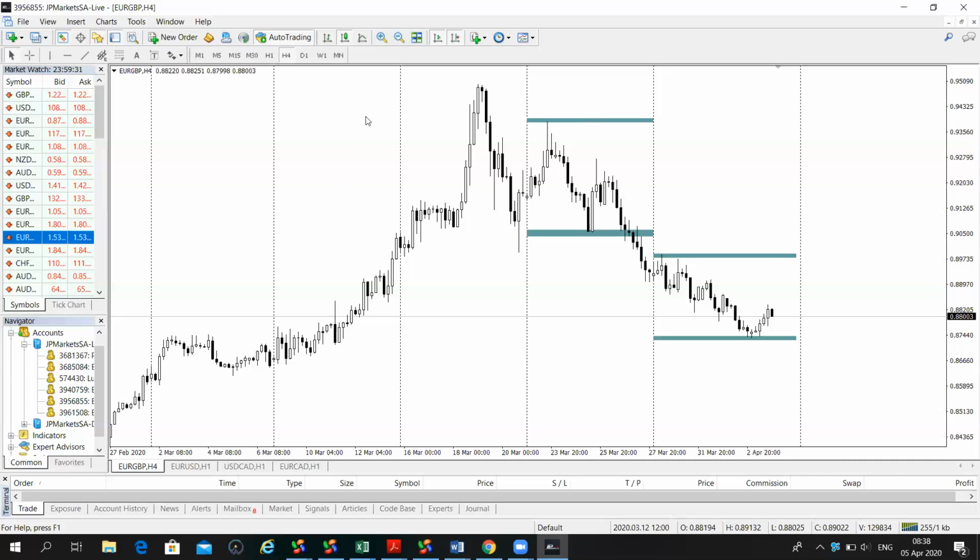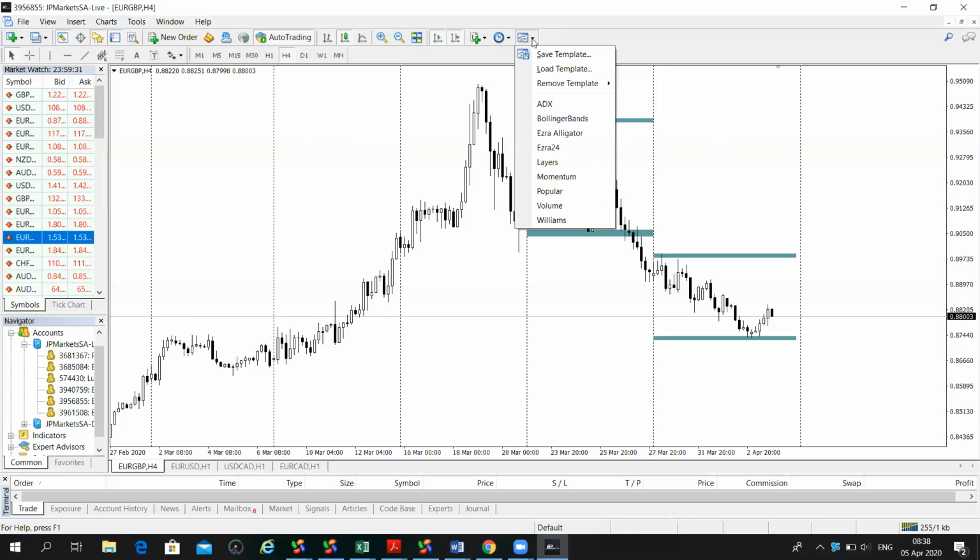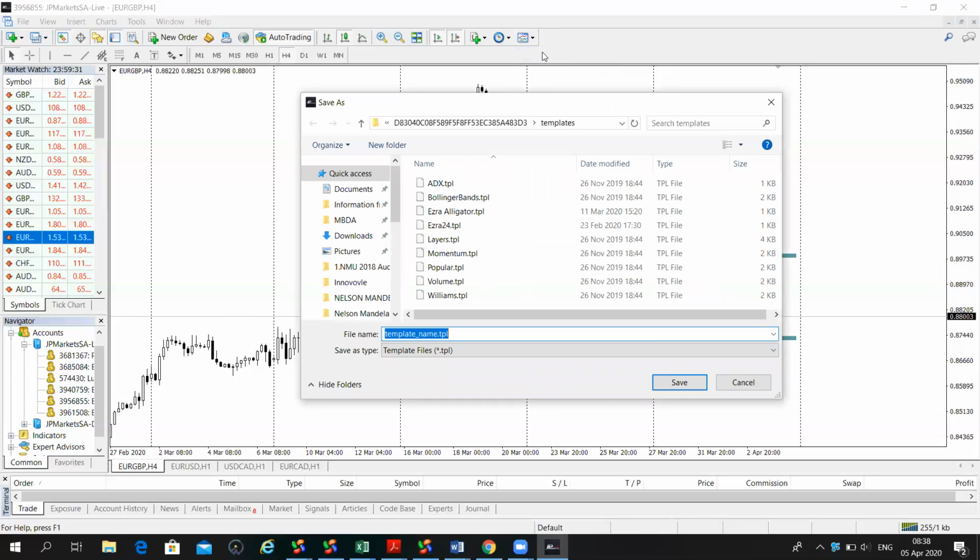So now, that is on the platform, right? I'm coming back now. Once you've set up your template, you have to go to the top of your window here on your chart, click the down arrow, and then click Save Template. You can save it in your name. Let's say your name is Jacob. You'll just say Jacob, right? Clean chart.